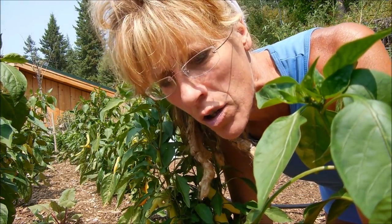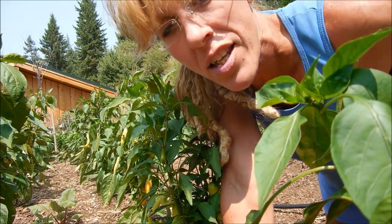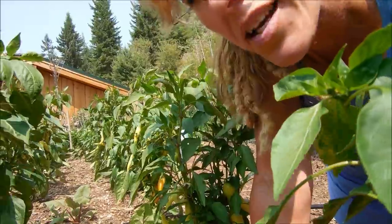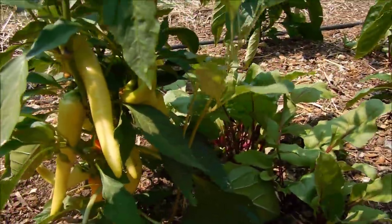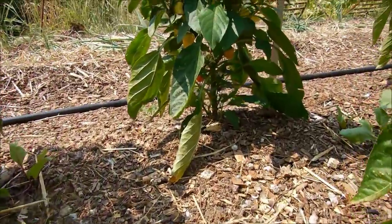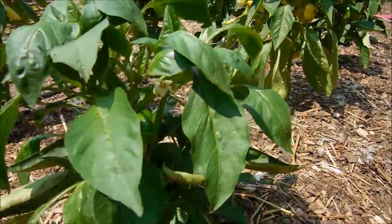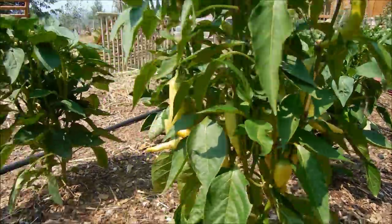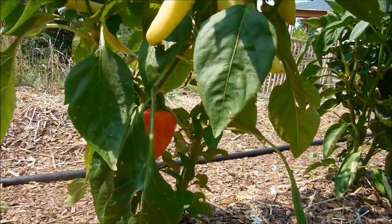The first thing we need to do is go to the grocery store. Okay, so here I am at the grocery store. Food, you guys. Of course, I'm not going to go to the grocery store. I am going to go right into my garden and look at this. Oh, this is so cool. We are going to pick some peppers. And look at the peppers. A week ago I did that update on the garden. Look at this. This is awesome. So let's get picking some peppers.